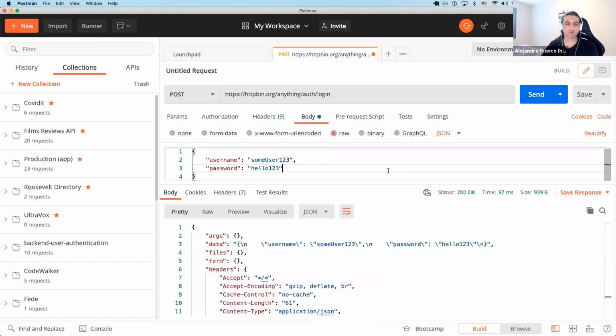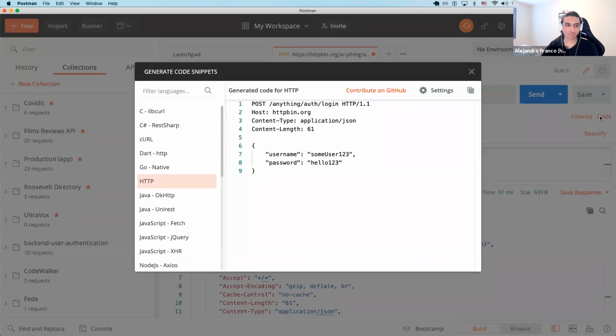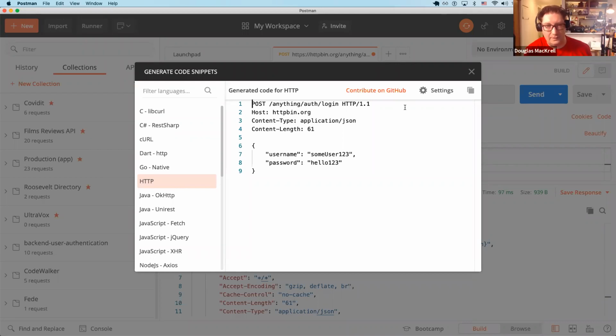Now, if I go to code to inspect what this looks like raw, this is what I get. So there's a bit more information. Now, what are some of the things that you notice that maybe were not in the previous one? Anyone remembers anything? Well, there's the JSON at the end now.